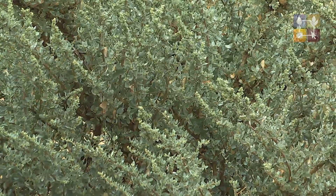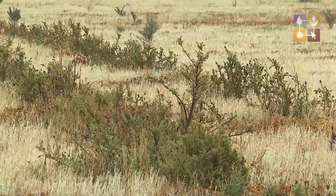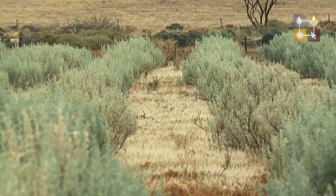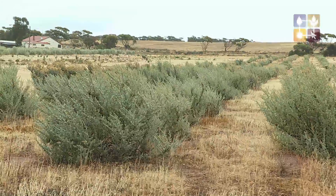We kept monitoring them right through the period until they had actually grazed the shrubs back pretty much to sticks — monitoring which ones they liked best. The sheep quite often ate all the inter-row out before they stubbed on the shrubs, then worked their way through different shrubs. The sheep actually seemed to graze all the others except the saltbush until last, but leaving them in there long enough they seemed to get used to the saltbush and eat them.